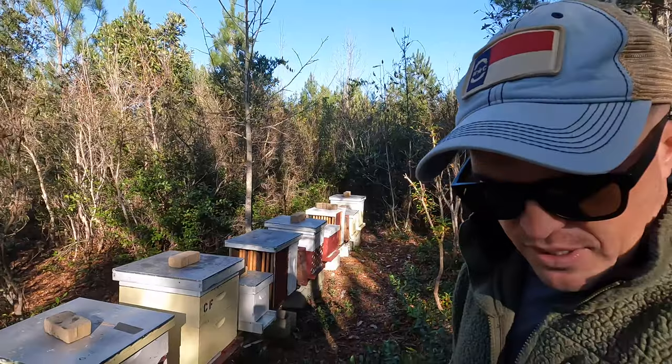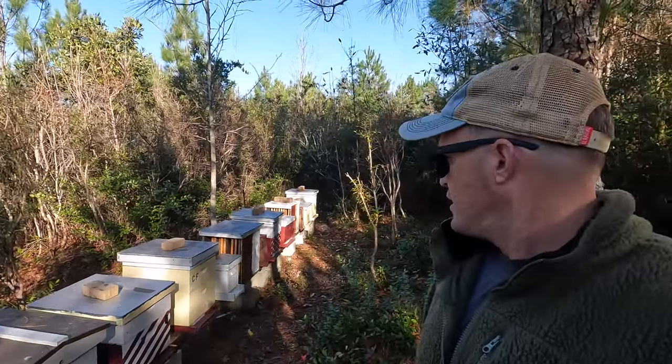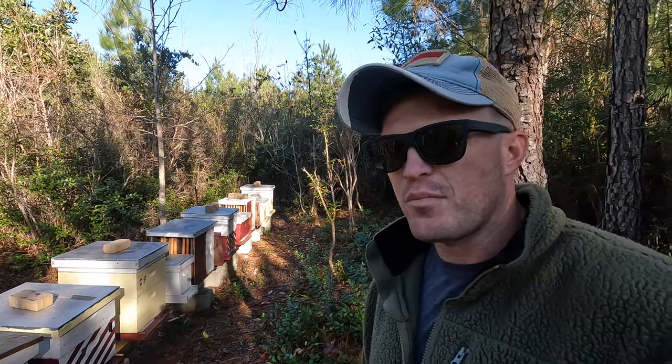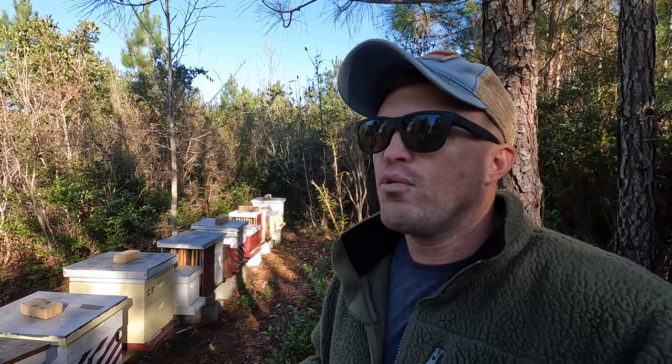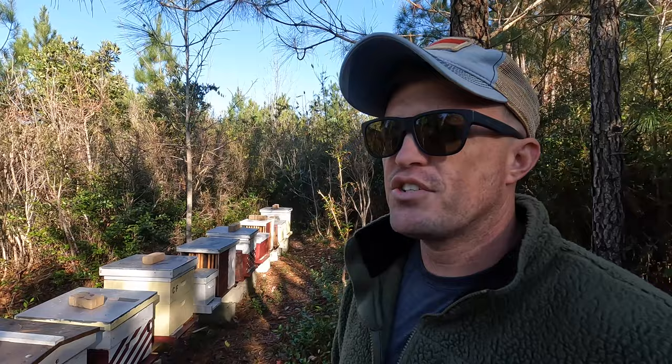I know that's not very exciting, but I just wanted to show y'all what's going on here in the bee yard in mid-December. As I wrap things up, I'll show you the two other pollen feeders. I had one very close to the back of the house, but with the warmer weather this past week we couldn't even step out the back door — bees were going back and forth like crazy right off the porch — so I moved that bucket to the corner of the property. Essentially I have a bucket in each corner and one near the old bee yard entrance.